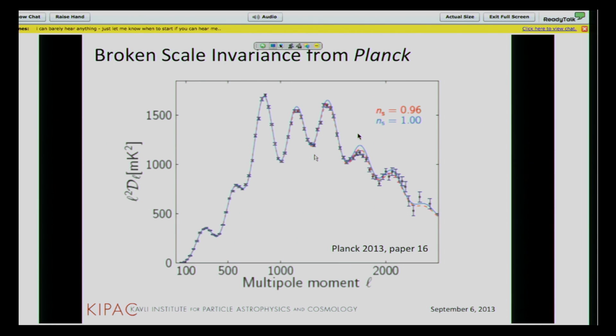You can, of course, quantify that in the power spectrum, and this is a plot from paper 16 of the Planck release that shows the first of those inflationary probes, the broken scale invariance. When one tries to fit a cosmological model which has been pegged to have a scale invariant primordial power spectrum, and you compare that fit visually to a similar model where you allow the n_s parameter to float, the data clearly favor one which has reduced power on small scales, so broken scale invariance with a spectral index less than unity.